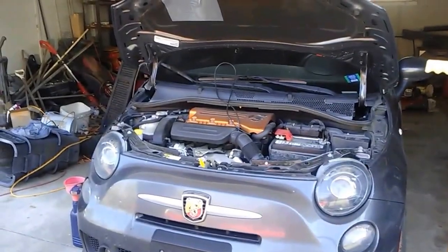This car is fairly easy to do if you've got the right tools. I unfortunately do not, but it's still not that difficult. This method is easier than trying to jack the car up and removing the belly pan to get to the oil pan. And it takes a little longer than a standard oil change, but it's a lot cleaner.